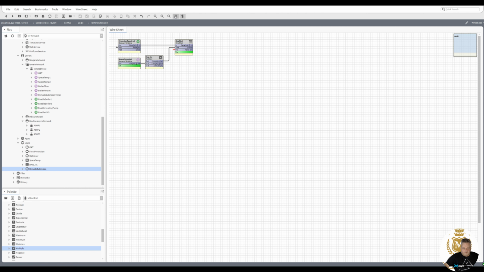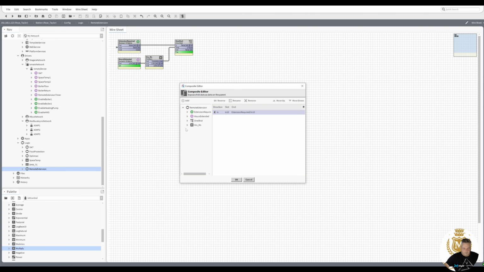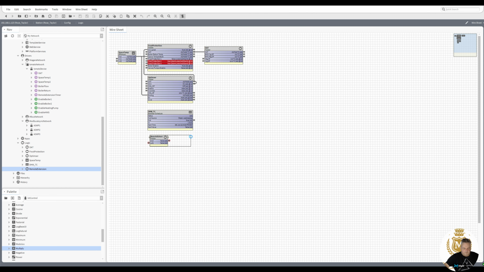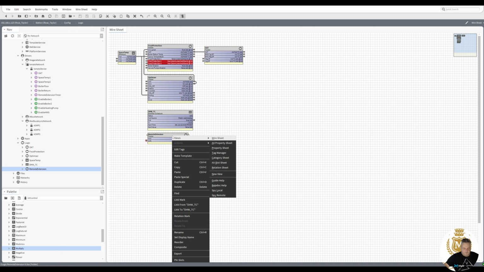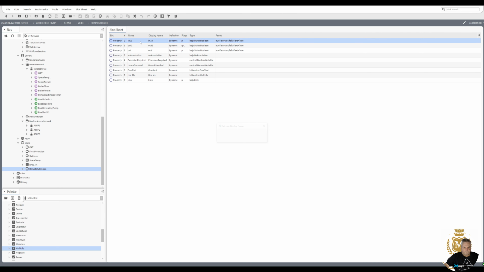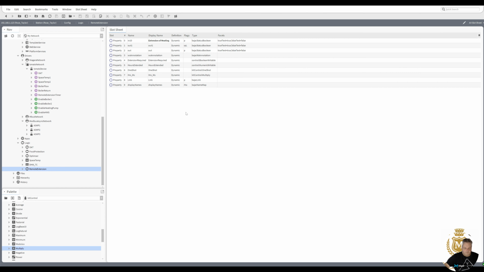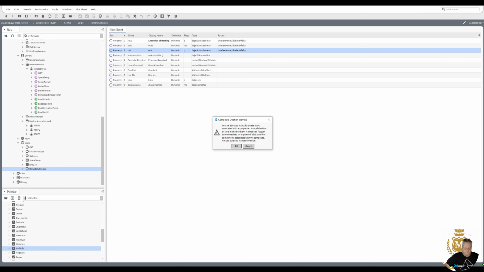Done that on the wrong side. Composite, the one shot out, reverse it. That's right. AX slot sheet, extension of heating, and it's out 1. We'll continue that one. Yes.